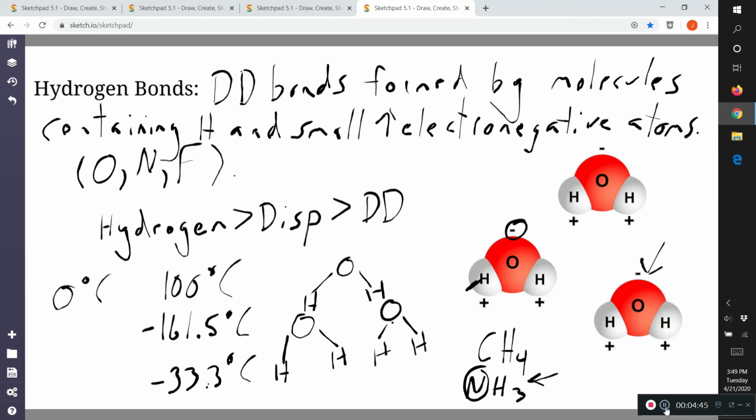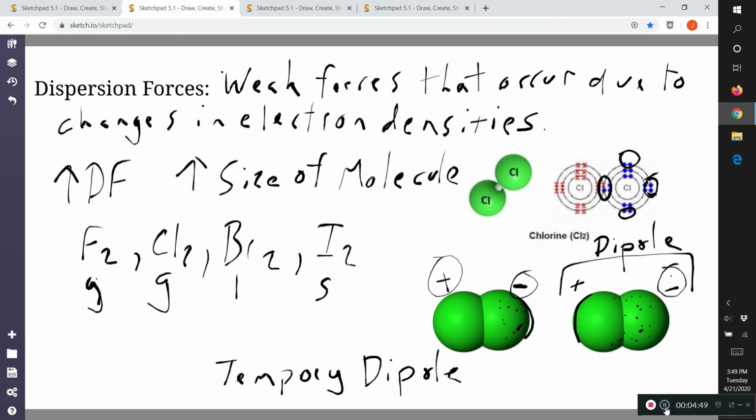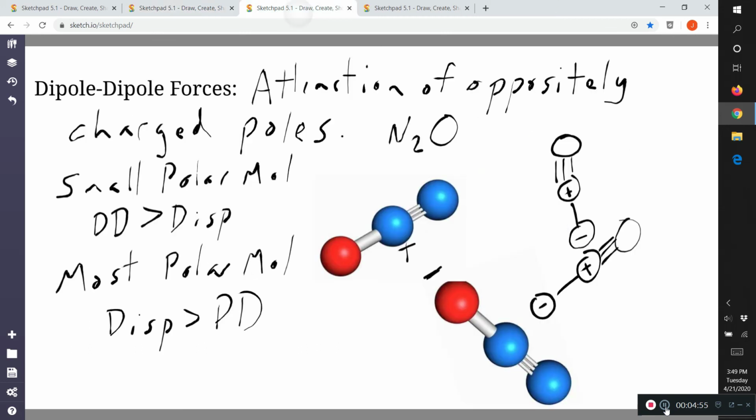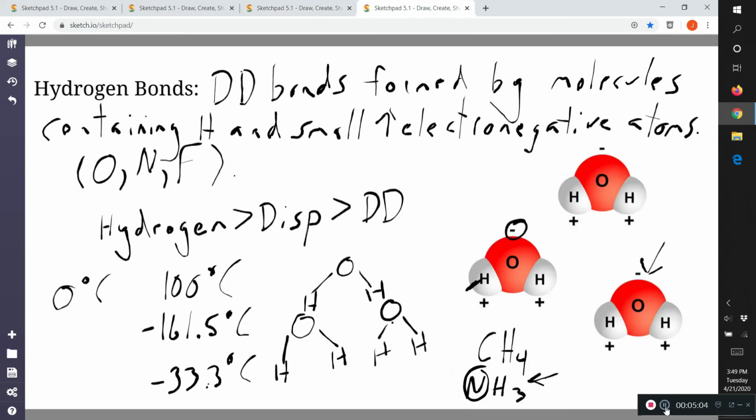All right. So quick review. Three types. We have dispersion forces, which are weak forces created by temporary poles that are formed. Dipole-dipole forces, which is where something is naturally a dipole and the positive and negative ends are attracted to each other. And hydrogen bonds, which are a special case of dipole-dipole, because hydrogen and really small electronegative elements make really, really strong poles. Really, really positive and really, really negative poles.